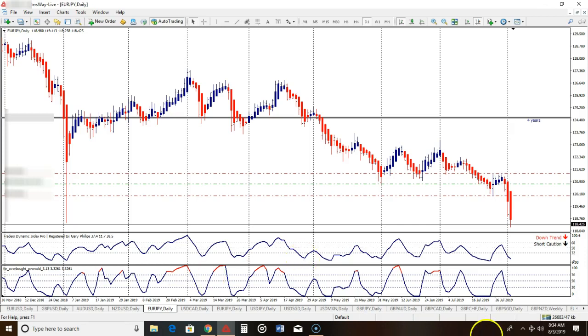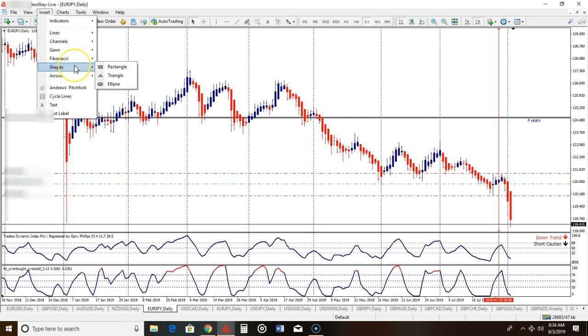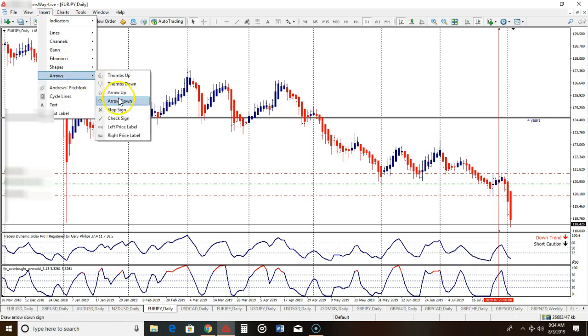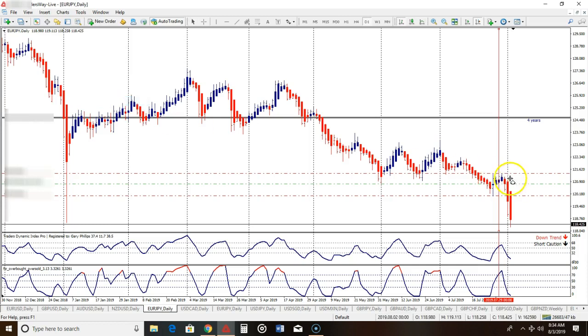Alrighty, so on the daily chart, let me show you what I saw to identify a potential trade entry. This is Saturday morning. I got this signal for this potential trade on a Wednesday. It was based on this candle right here. Let me add an arrow to show you guys where the potential entry was, because again, this trade never happened.